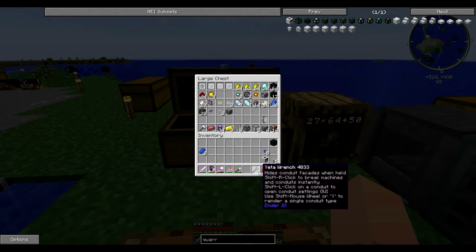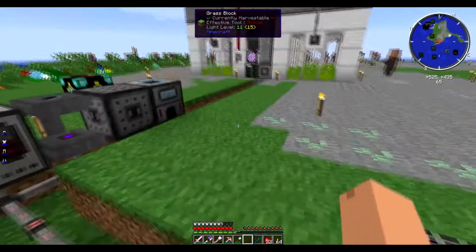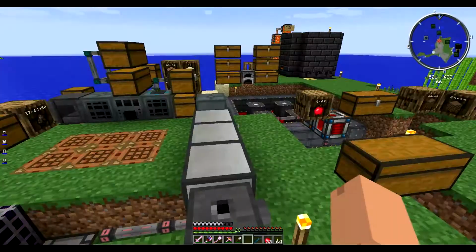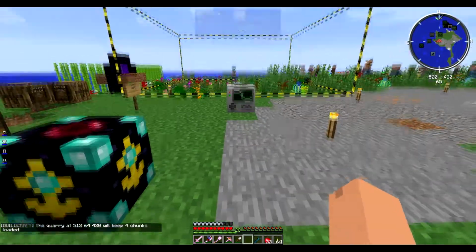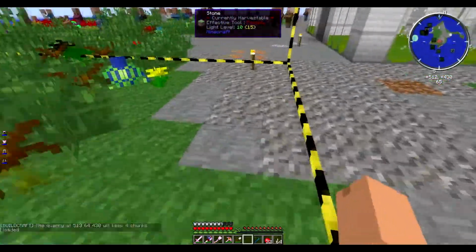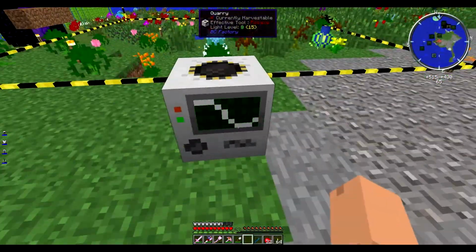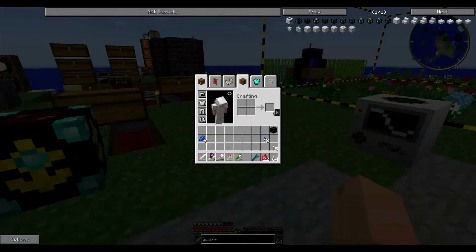Alright, we got our tesseract. Now, we got one other problem. And the other problem is, what are we going to store the stuff in? We need to think about storage before we put down this quarry to mine anything. Every single block it picks up in this little 8x8 section here, or however big I make it, is going to need to go somewhere. This guy doesn't care where, it just needs to go. So let's look at building some.